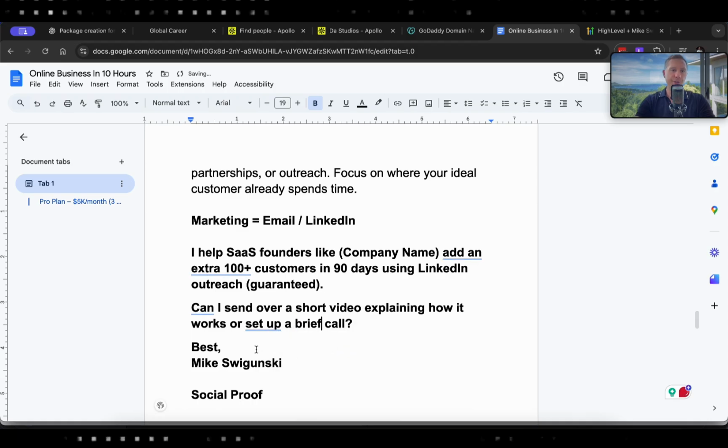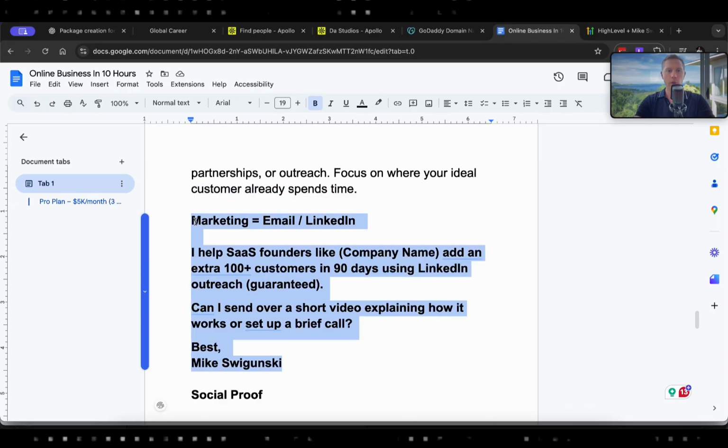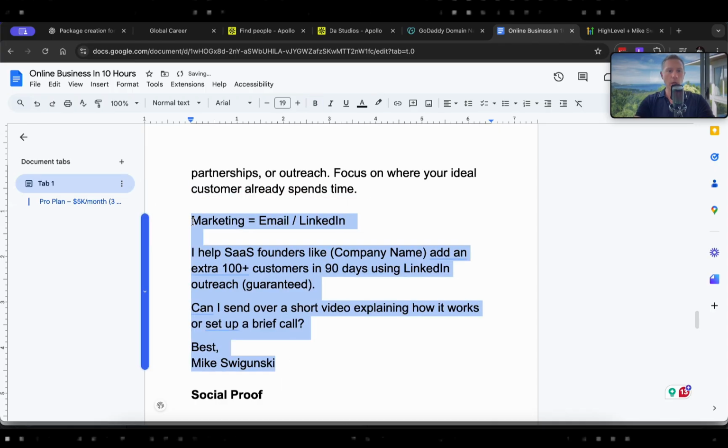All right, so this is something that I would use, as an example. This is email number 1. Typically I'm sending 4 or 5 emails to people, because the problem is most people just don't respond to cold email. I would come up with a list of 100 people that I'm going to contact a day. Starting off, I'm just going to manually send these because I don't want to worry about getting sent to spam and all that stuff.